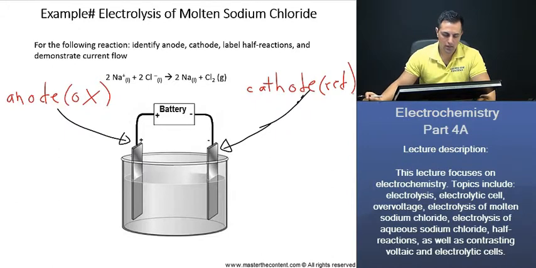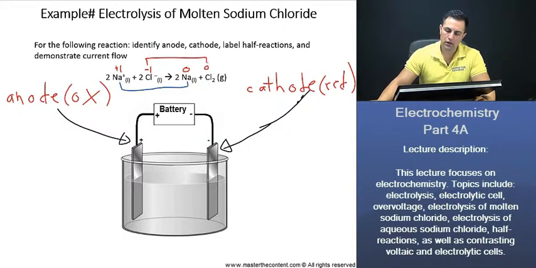Okay, great. Now we'll talk a little bit about our half reactions. Here, our oxidation state is +1 for sodium. Here it's -1. Here it's 0. Here it's 0. Now, reduction, like we said, is always when the number is decreasing, right? So it goes from +1 to 0. Is it decreasing? Yes. This is going from -1 to 0. Is that decreasing? No. So here is our reduction reaction, and here is our oxidation reaction.